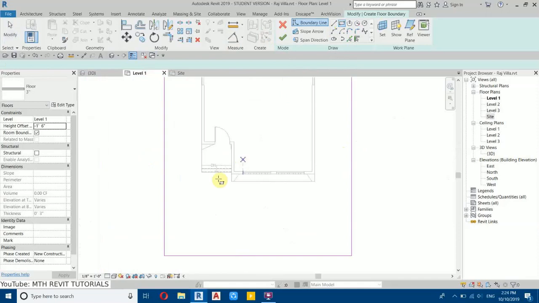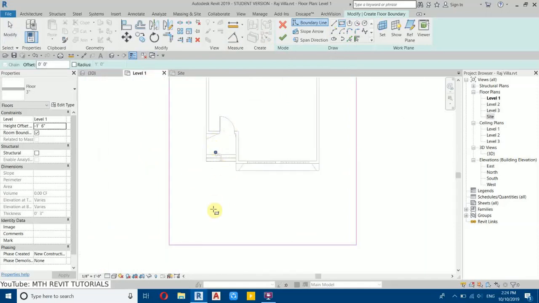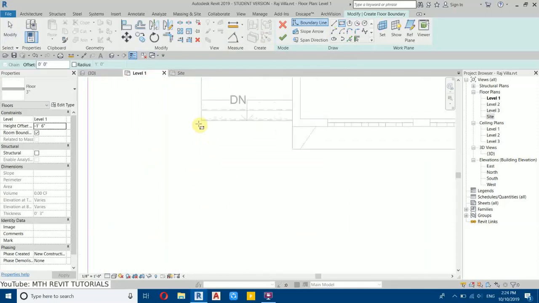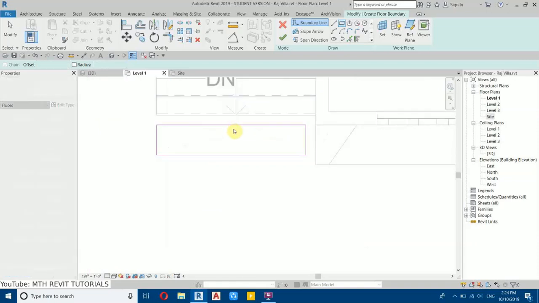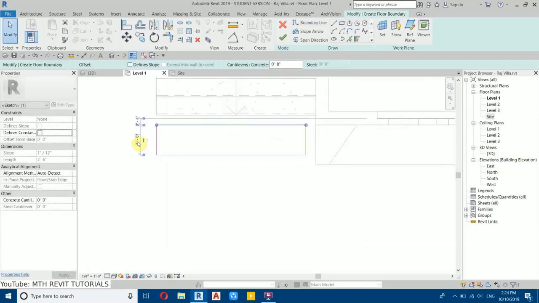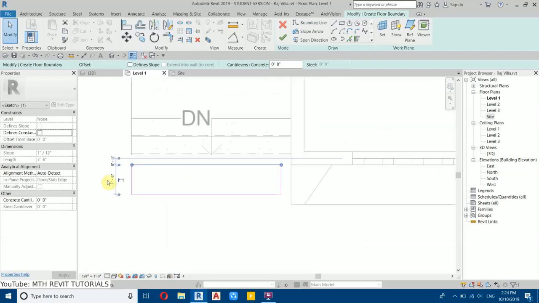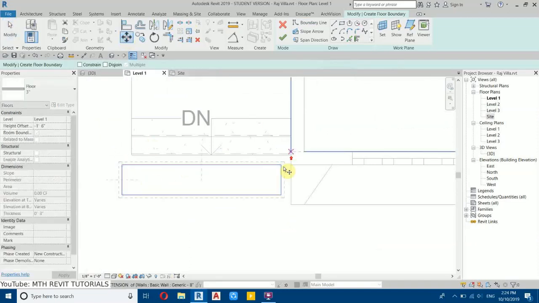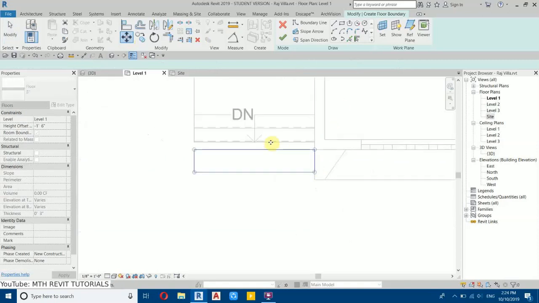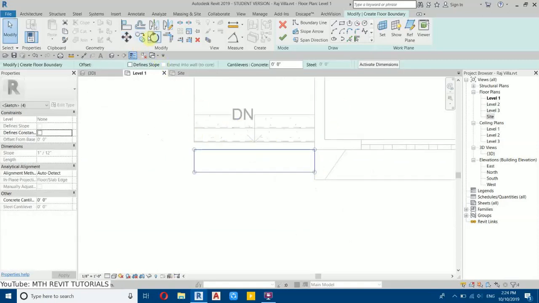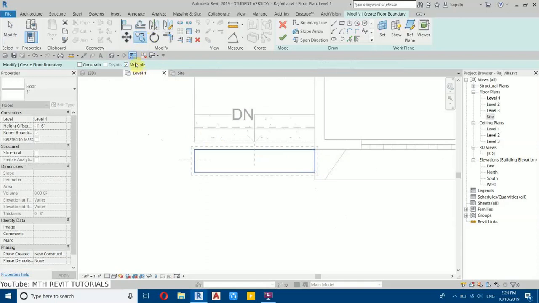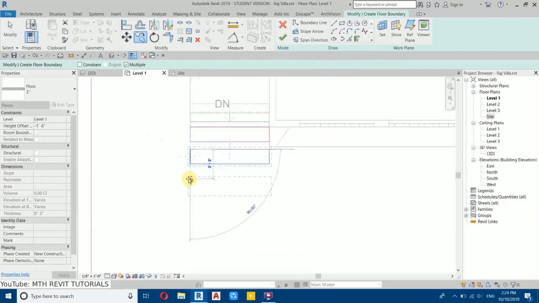So select rectangle and we'll create stepping stones on this side. Select this one. Okay, it's already 1.6, which is okay for me, and on this side make it 8 feet and just move this rectangle and align to this wall. Now let's copy this. It's already selected, so I will just select copy, and then multiple is already checked, and let's copy this at around 2 feet. 3 would be okay, and let's do that.